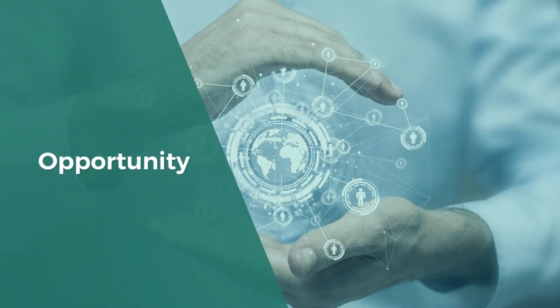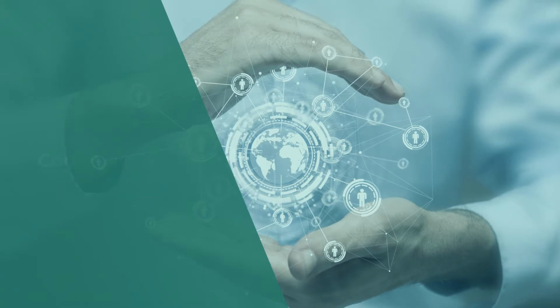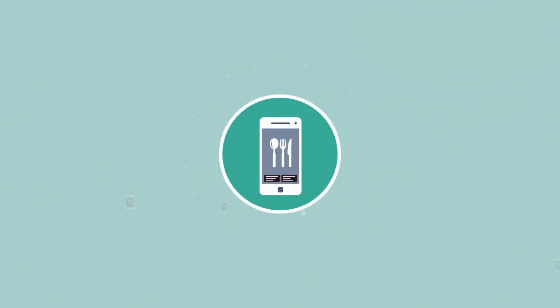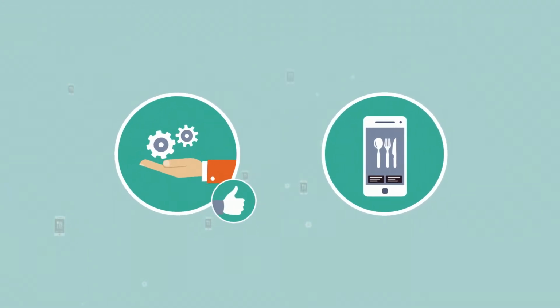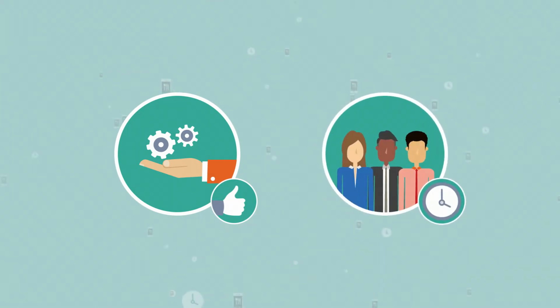An opportunity is an element of the experience that could become positive, but right now doesn't cause a strong reaction either way. In your food delivery app, maybe the service works fine for ordering food in the moment, but you could make it more obvious how customers could schedule deliveries ahead of time.